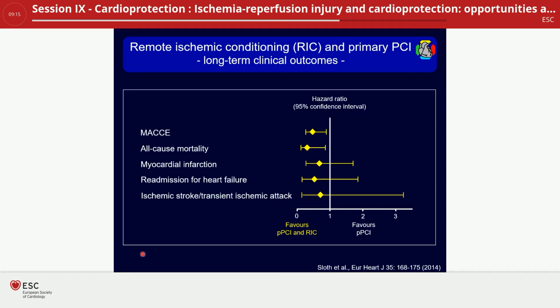On a secondary, and I have to emphasize, on a secondary retrospective analysis, this study from Denmark also showed that a number of clinical endpoints, notably mortality or readmission for heart failure, were also reduced. So it had also prognostic impact, not only an imaging result in terms of infarct size reduction.